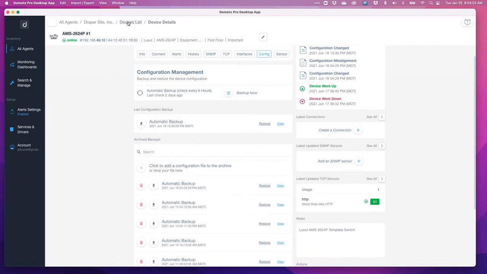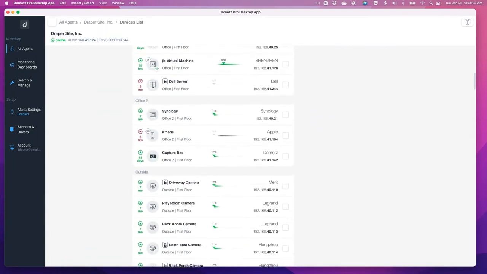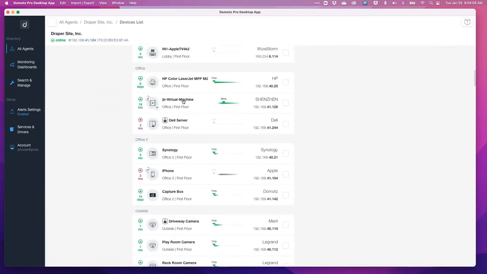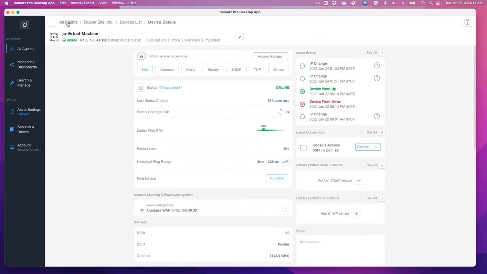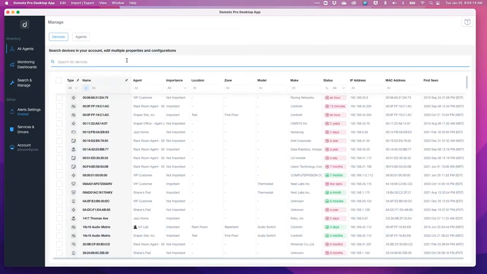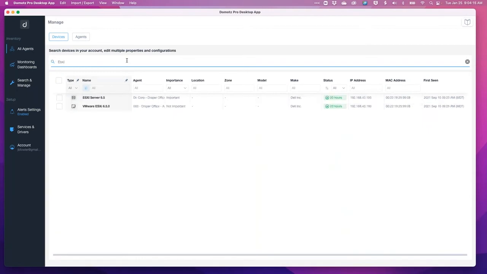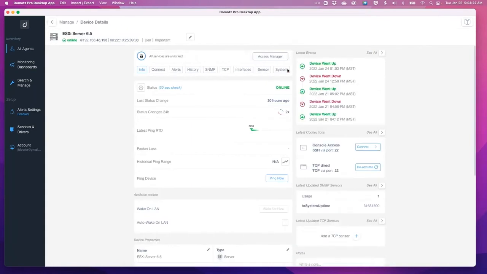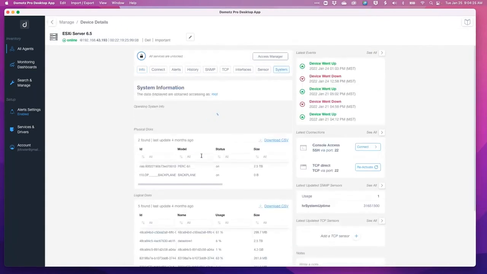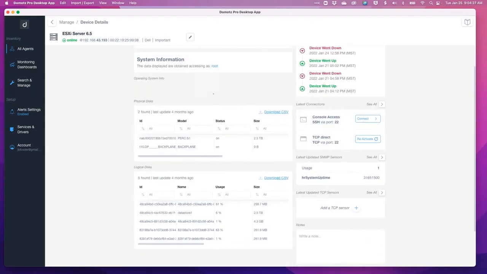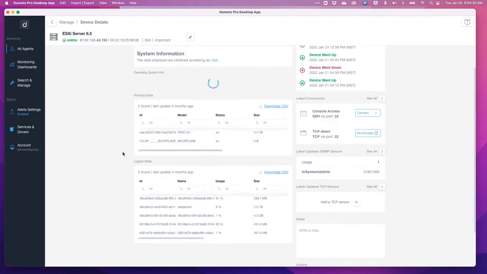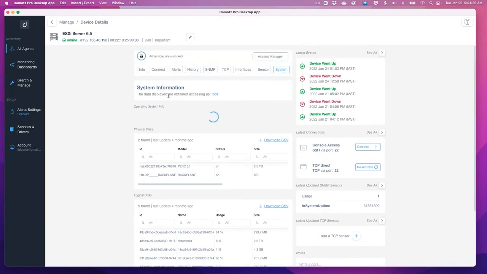The other thing I want to point out is when it comes to devices and looking at systems on the network. In fact, let's do a search here across all of our systems, being able to look across any system that we have in our monitored agents and look at device information. We can pull out this virtual machine here. We can see operating system info. We can see physical disk, logical disk. There's a lot of power within these systems to be able to see what you can look at. That'll pull up that information.